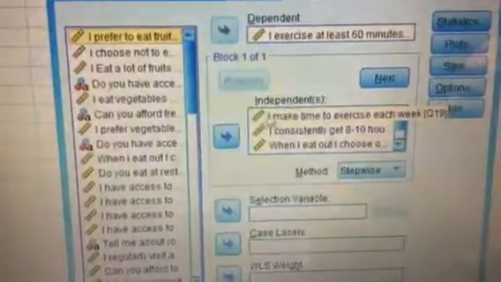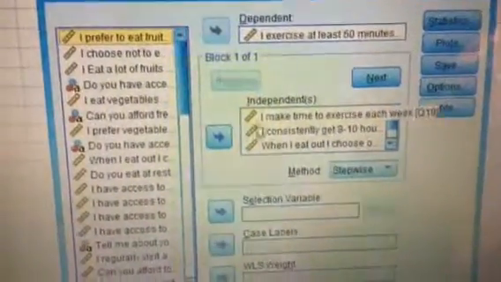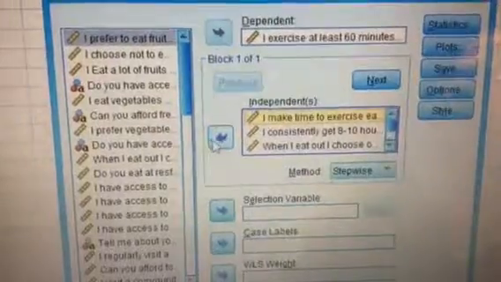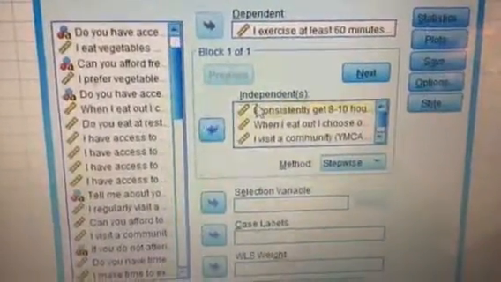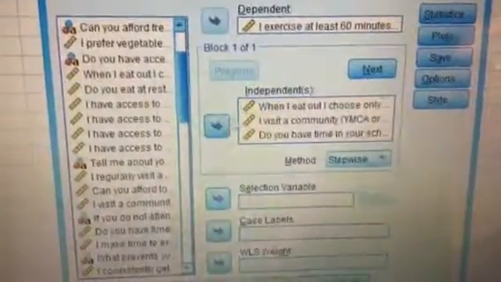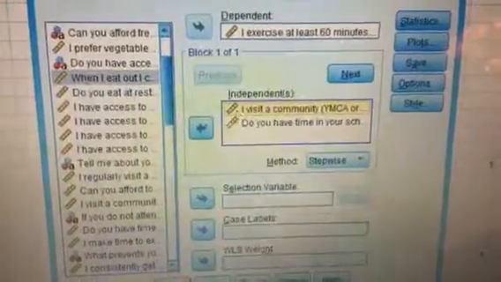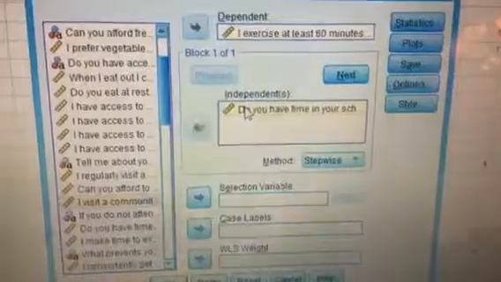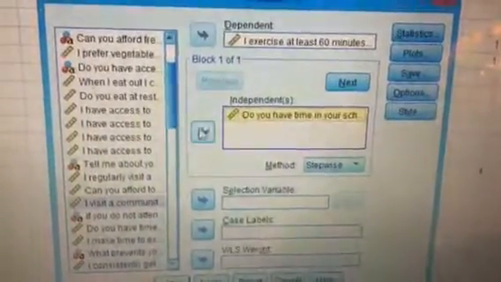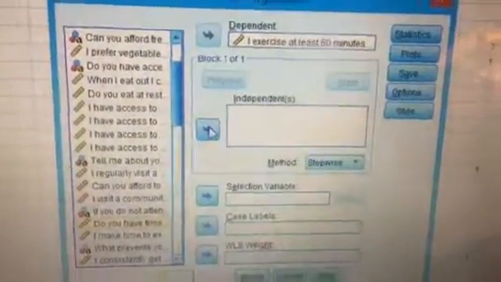So I have several things I've put in here. You can take these and drop them in pretty easily just by poking around here, highlighting. I'm going to pull these out. We'll do some different ones. Okay. So it's pretty easy to put these independents in, and these independent variables are pretty important.